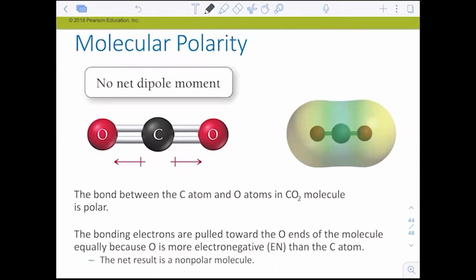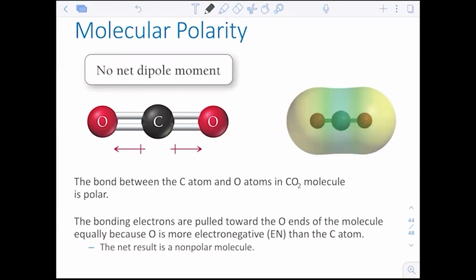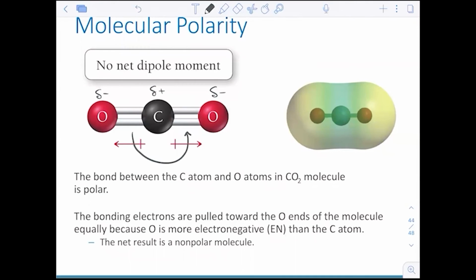Another example of a little bit bigger molecule that had a polar bond but is symmetrical is carbon dioxide. Yes, in terms of polarity, oxygen is delta minus, carbon is delta plus, and this guy is delta minus. But because of this perfect 180 degrees linear structure, our vectors for our polar bonds cancel each other out. So the overall net result, a non-polar molecule. There's symmetry at work.